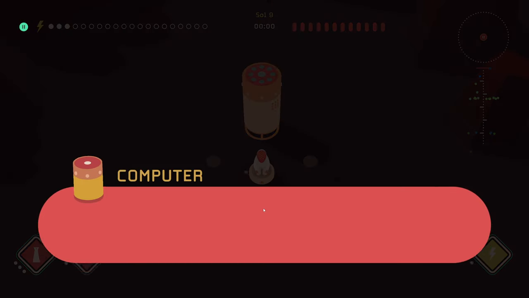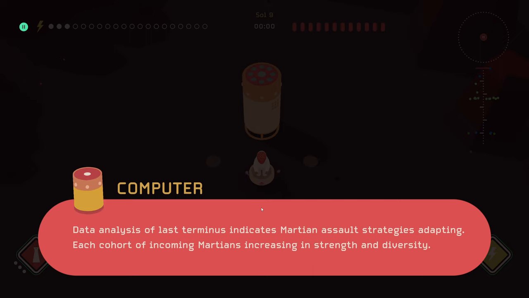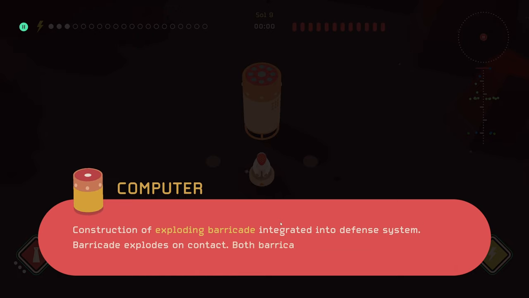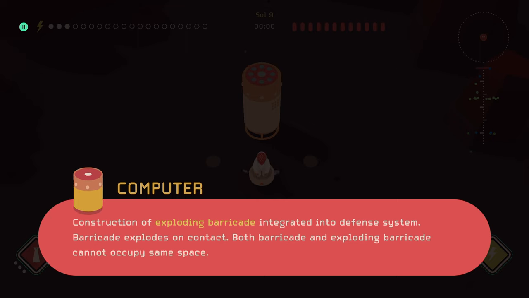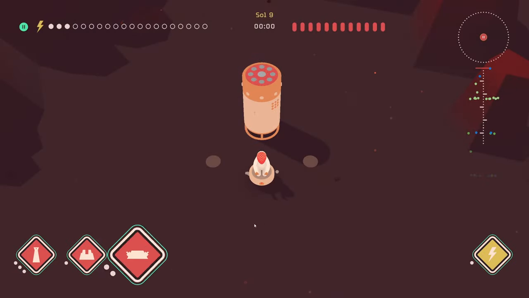Give me the lowdown, computer. Reconnaissance drone indicating lots of Martians in the area. Data analysis of last terminus indicates Martian assault strategies adapting. Each cohort of incoming Martians increasing in strength and diversity. Construction of exploding barricade integrated into defense system. Barricade explodes on contact. Both barricade and exploding barricade cannot occupy the same space. Solar power usage substantial. Use exploding barricade with care.